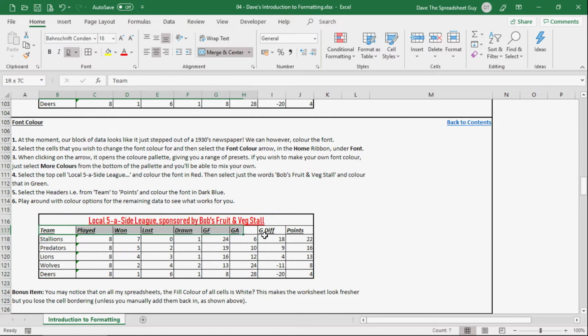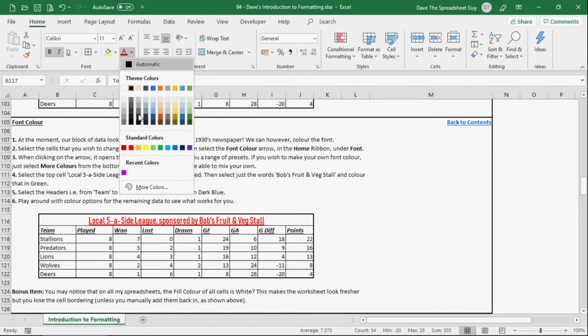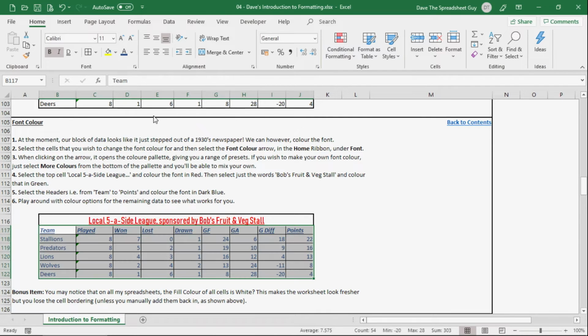Let's highlight our other data. We'll make this all one colour. Okay, so we select the cells that we wish to format again. Again, Home ribbon, font section, and then click on the font colour downward arrow, and we choose a colour. So let's go for a little blue. This is quite a nice blue. We click on that, and you can see our title is now red, and our other data is now blue.